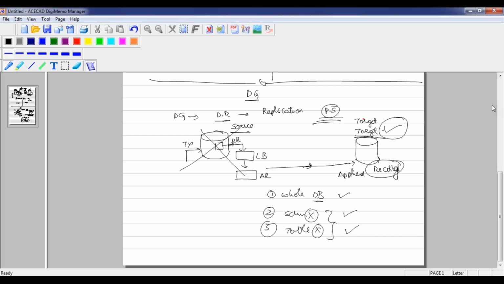After that I gave you a brief idea about implementing replication using streams, and then using Golden Gate, and just now I explained the difference between Golden Gate and Data Guard. So this is the general information about replication. Now I would like to start with Golden Gate in more detail.